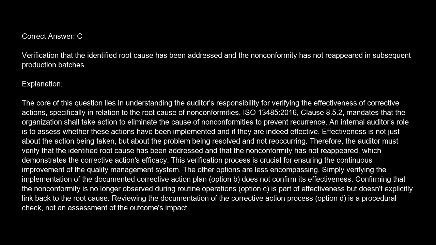The correct answer is C. Verification that the identified root cause has been addressed and the nonconformity has not reappeared in subsequent production batches. Explanation. The core of this question lies in understanding the auditor's responsibility for verifying the effectiveness of corrective actions, specifically in relation to the root cause of nonconformities.